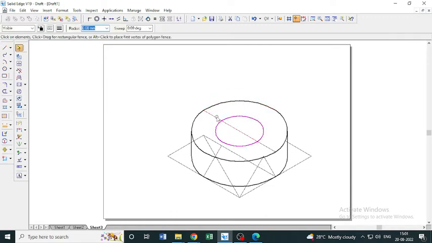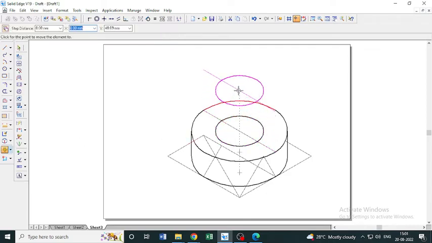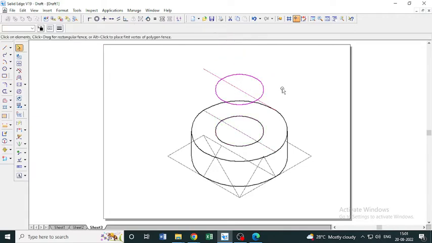While you are moving, you move along with that ellipse, you move the center line also. So in order to locate the top face center, you need to move for a distance of 50. Height is 50. Frustum of cone height is 50. X axis 0, y axis 50. Like this, you have to move. Move and place it. Then I don't want to retain this much only. Once you place it, right click to exit.